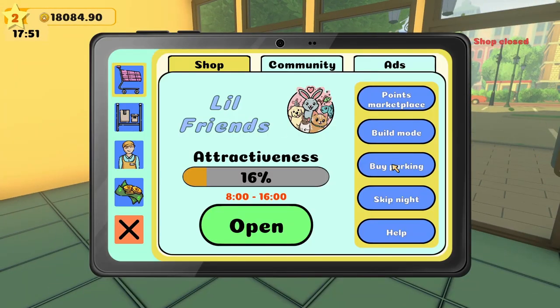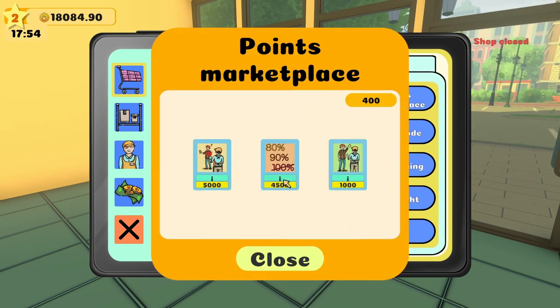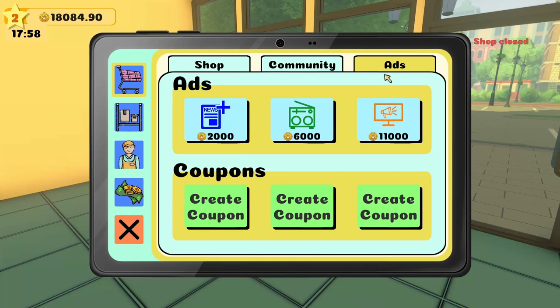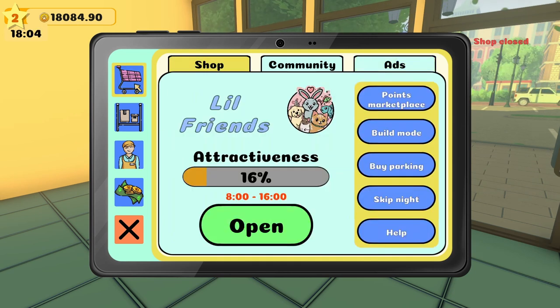What else? Buy parking. I don't think it's needed. Skip night. Not yet. Points, marketplace. I don't know what that is. Community. It's okay. Might be better, but it's not bad. Ads. 2,000, 6,000, 11,000. News, radio, TV. I don't want anything of that. Little friends. Okay.